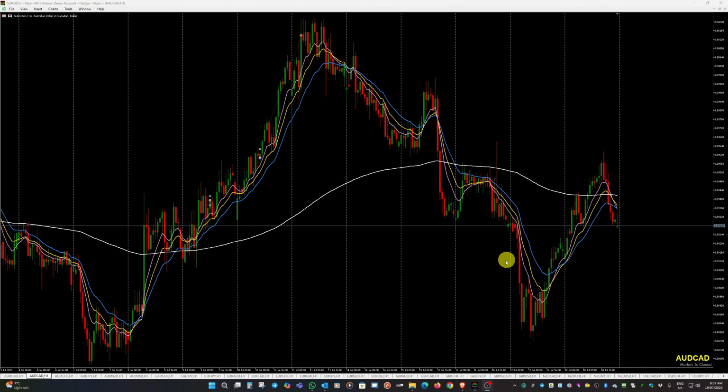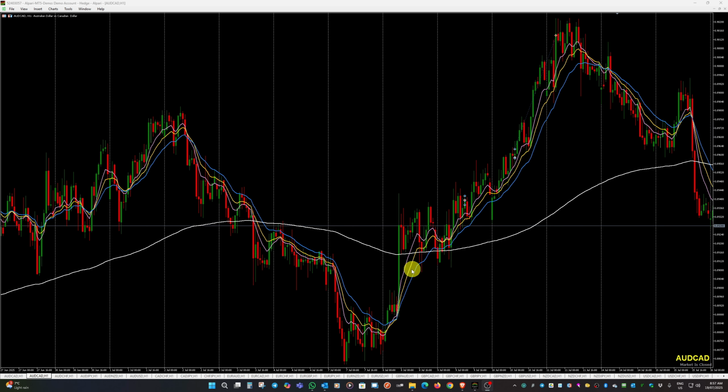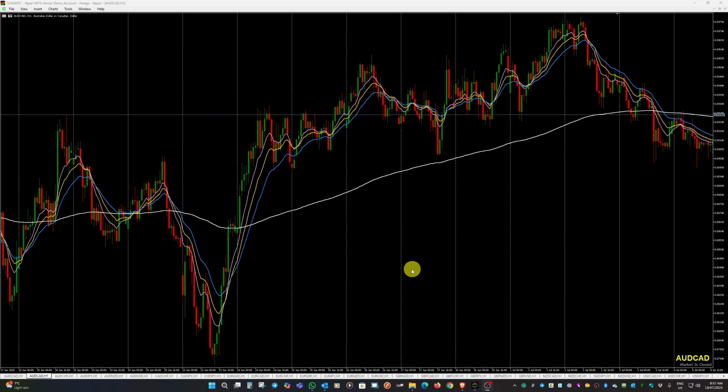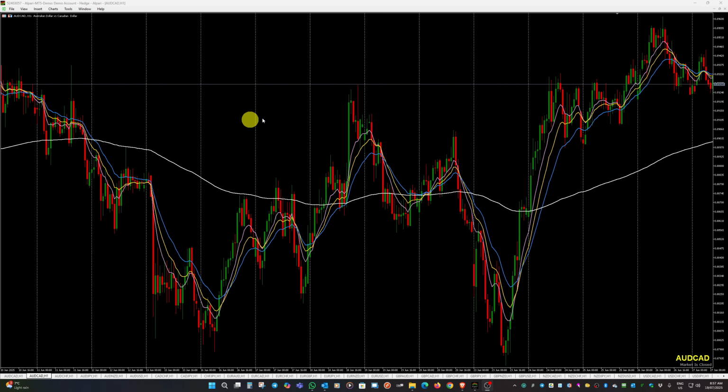So what I'm looking for is basically a clean chart, something that is not in a sideways motion, something that is trending. And we can see on this chart we have a little bit of both, but in this area that we're looking at now, it is a bit up and down. Looking at the 200 EMA, the price is going above and below it and closing both directions. So in this case, at this time, it is not good for trading.